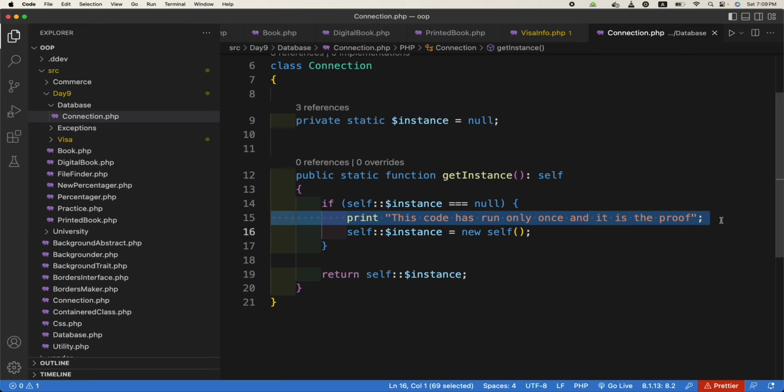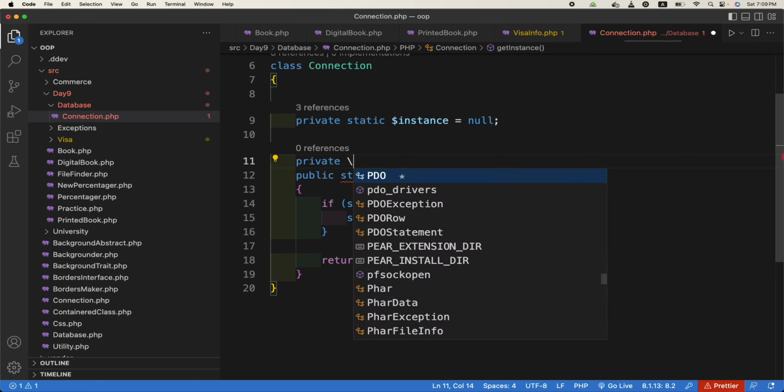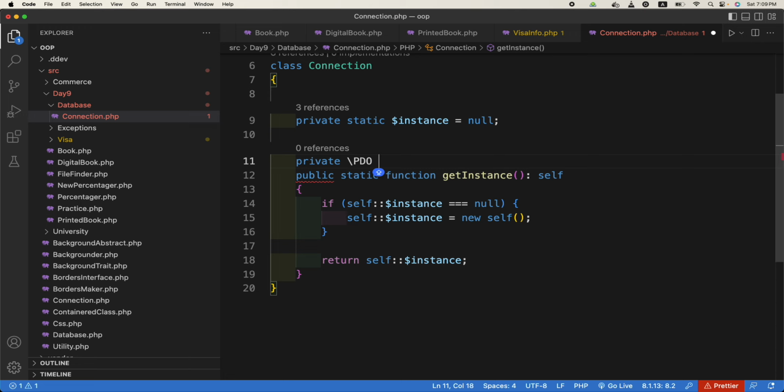So again we will create one more property here. This is the connection class used for database connectivity. Okay, you already know what the PDO is. So private property PDO, and this is going to be PDO.